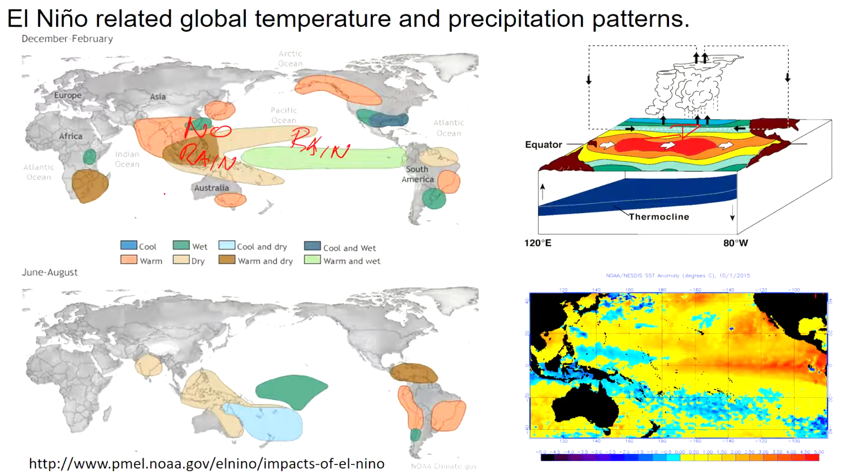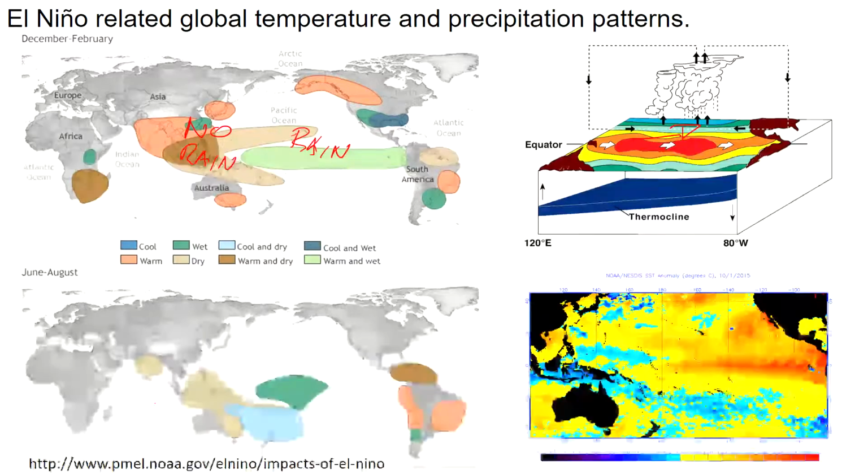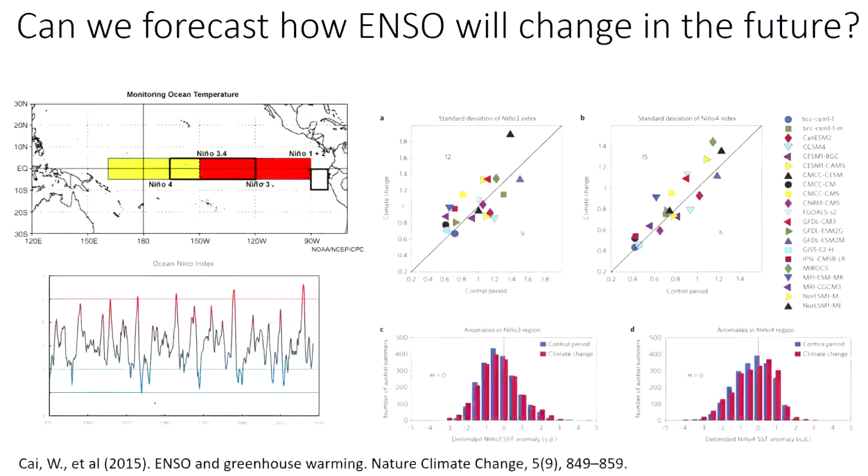So one question we could pose is how will the way that the Pacific Ocean works change in the future? I should point out that we can characterize what state the Pacific is in: is it one of these El Nino situations where the heat is more evenly distributed over the Pacific, or is it a La Nina where it's moved all over to the west? We can do this in a number of different ways.